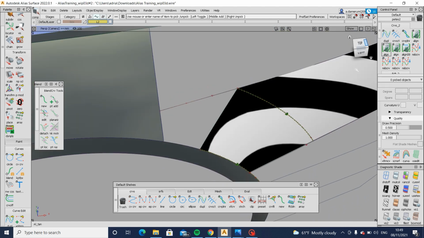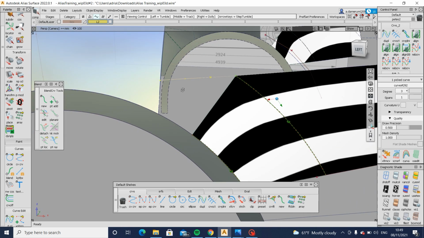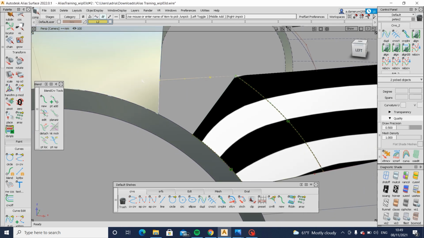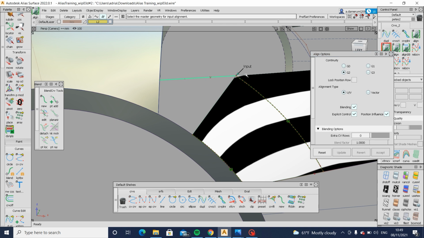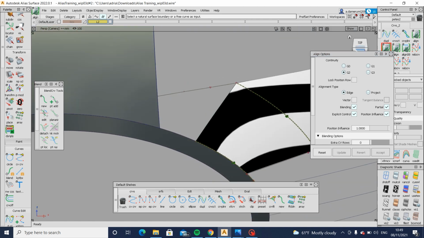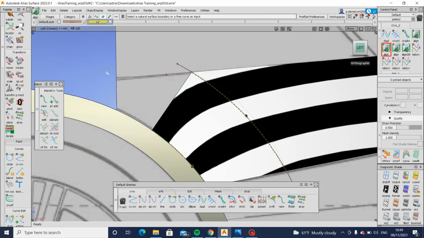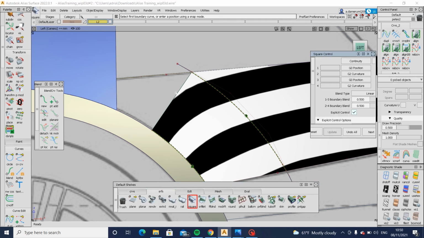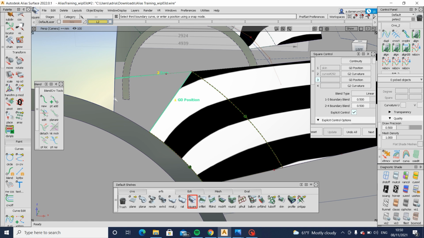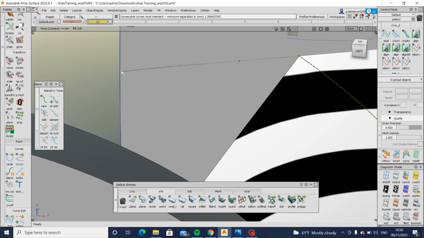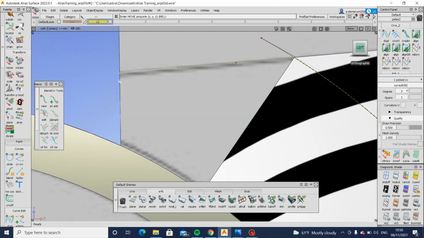Let's get rid of that. So what I've done now is build a new curve in here to get it to hit this surface. I'll align it here. I don't really need to align the curve to this surface just yet, because this is just a construction curve. It's not that important. Let's make sure that lines up there. Because when we build the square, we can instruct that edge on what to do. We don't need to rely on the curve too much. But it does need to be snapped to the edge, which it isn't, and that's because there's a curve there. Make sure it's snapped in side view.